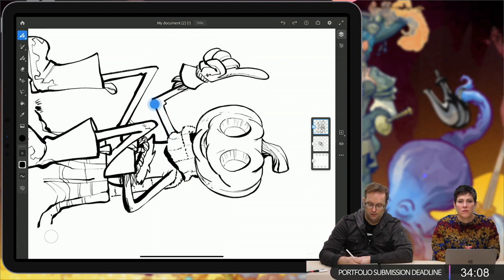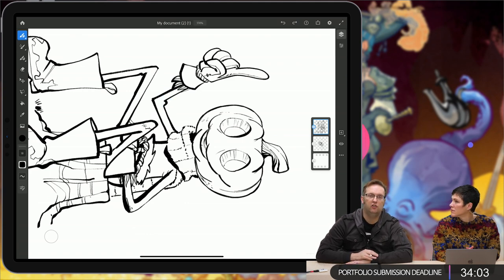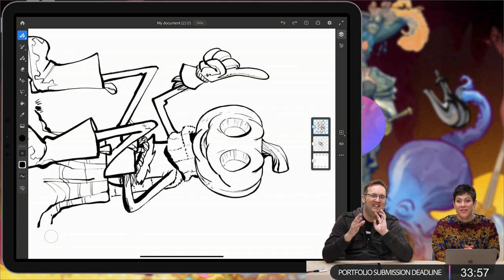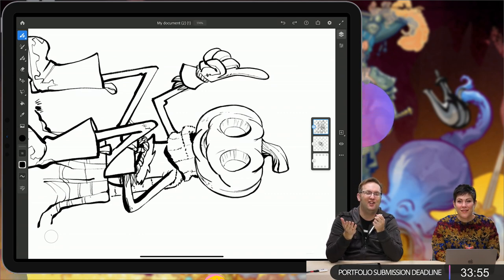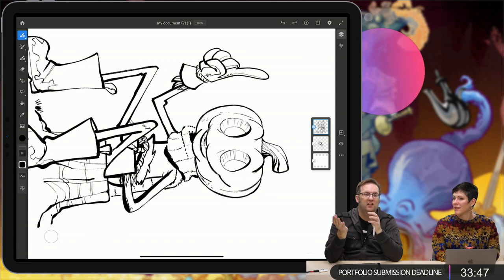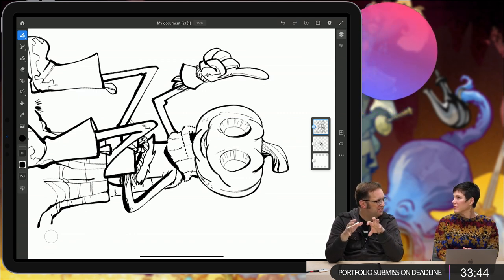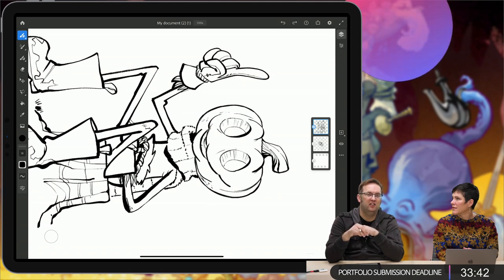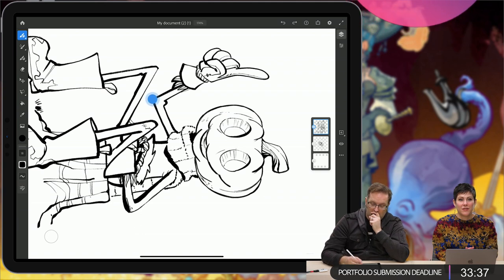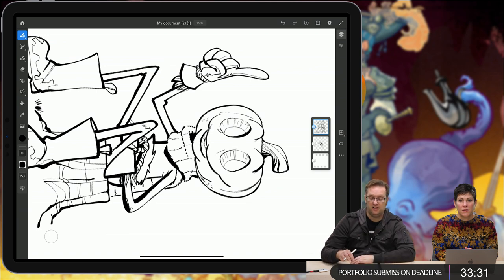I kind of taught myself because when Disney was going from all hand-drawn to all CG, there was this kind of moment where it was like, but wait. And it happened on Tarzan. So I had spent my whole time learning how to do 2D animation. And then I was so fortunate, though, that Tarzan was one of the first movies to have CG elements in it. So I got in on that team, but I had to learn on the fly, on the job, how to do digital stuff. That's a big learning curve. Yeah, and thankfully Photoshop was there and I could learn how to do that stuff.